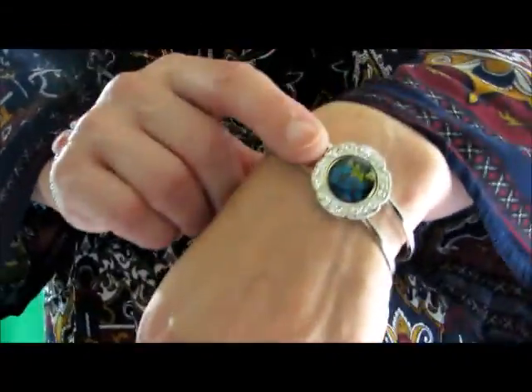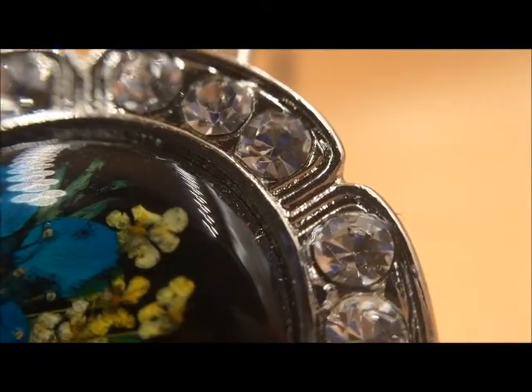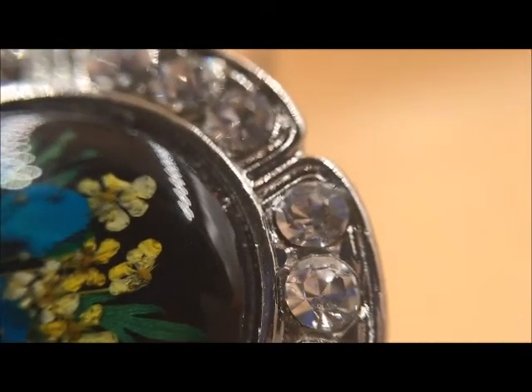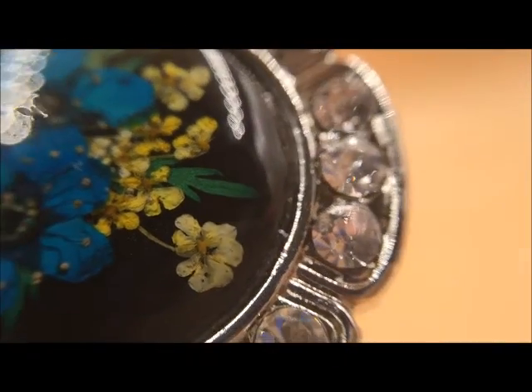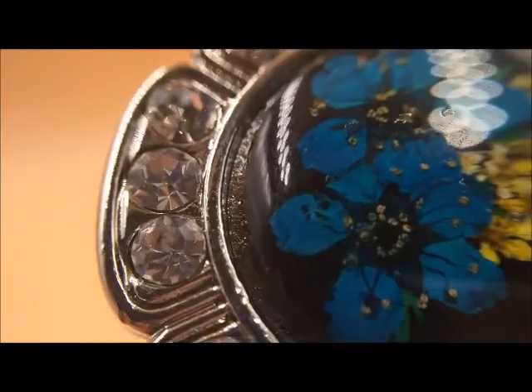I hope this gives you a good view. Let's take a close-up. You can see there's no prong setting these stones in, which means it's not likely to snag your clothing. When you have very tiny stones like this, the prongs can be an issue, so it's nice when they leave those out.